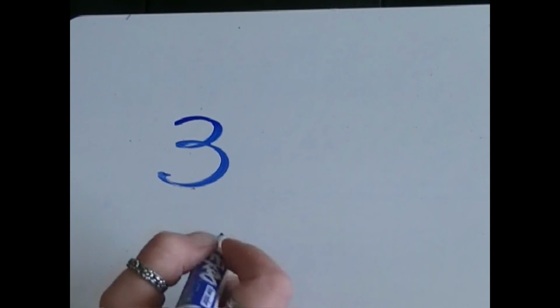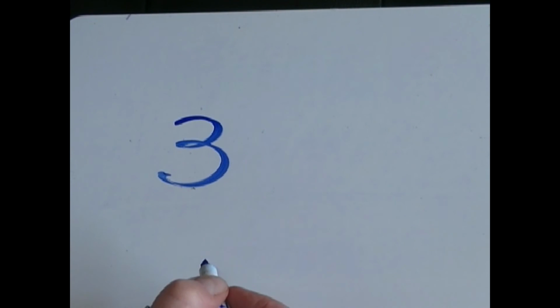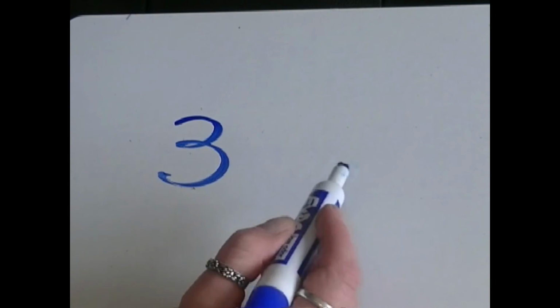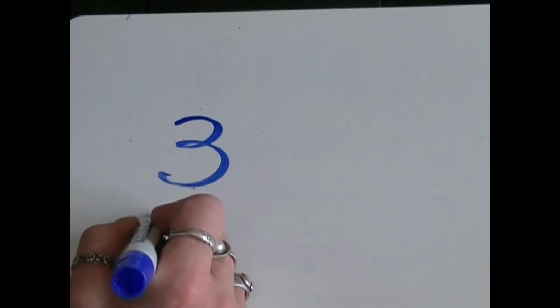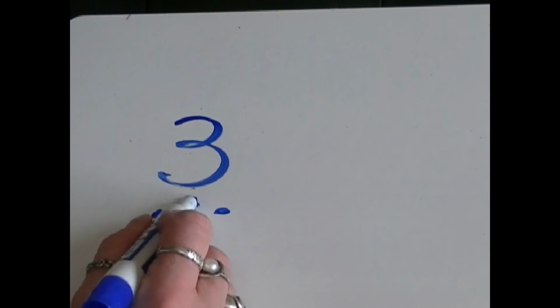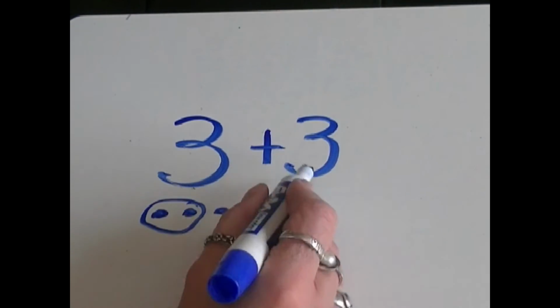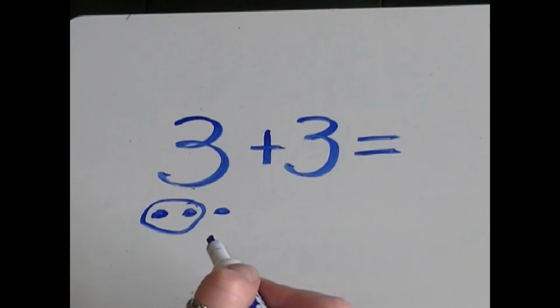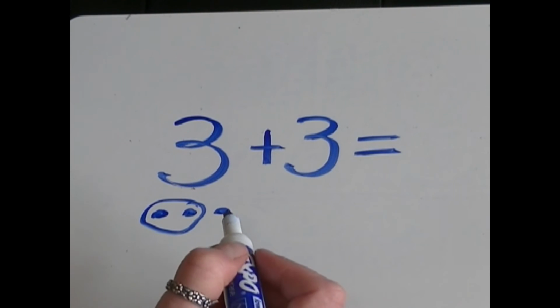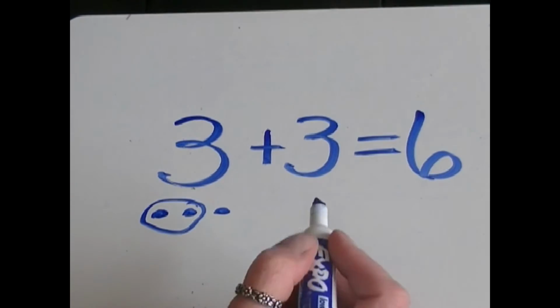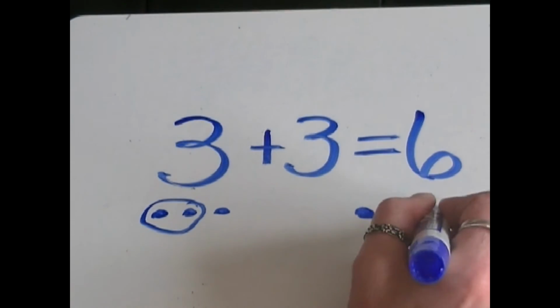Now let's see what happens to an odd number if we double it. So I know that if I'm going to double something, that means I'm going to add the same number 2 times. So if I had an odd number like 3, and I know it's odd because there's a group of 2 here, but there's an odd man out, and I added it to itself so that I had 3 plus 3, what would happen? Am I going to get an odd number or an even number? 3 plus 3 is 6. Is 6 odd or even? Well, we can just draw it out.